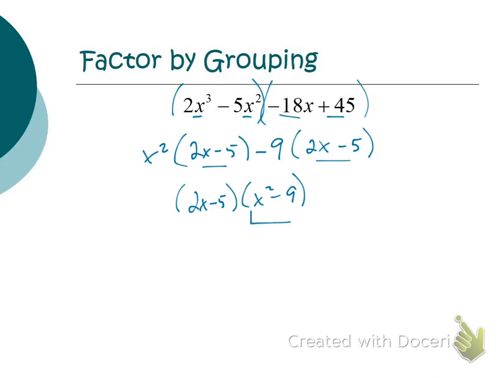Okay, I have an x squared term here, so I want to check this guy. It's 2 terms. It is a minus, so it's a difference of 2 terms, and we can square root each of those. So it is a difference of 2 squares. We can actually factor that down. And so x squared minus 9 will factor into those 2 binomials where you square root the first term, which is going to be x. You square root the second term, which is going to be 3. And you do your plus or minus. Now we're done, because all of our factors are linear factors. So this was an example of when you could actually continue to factor.